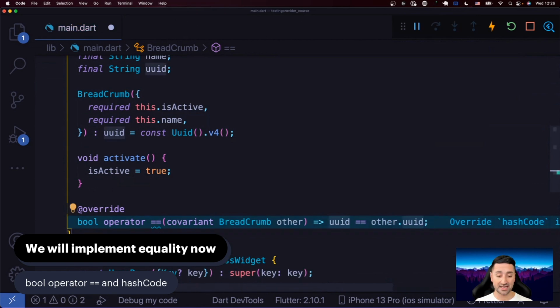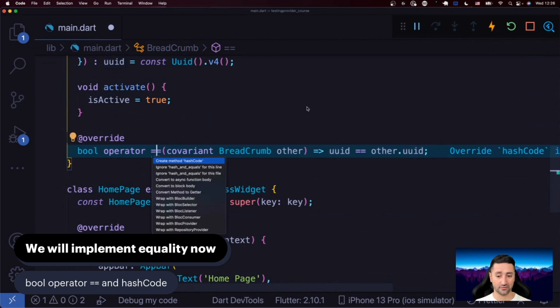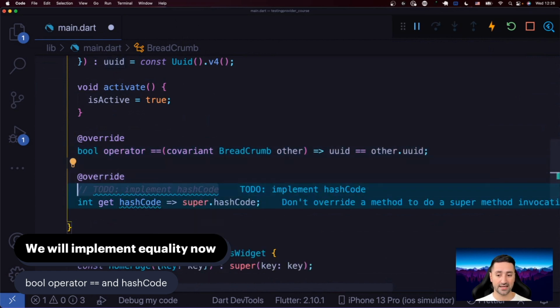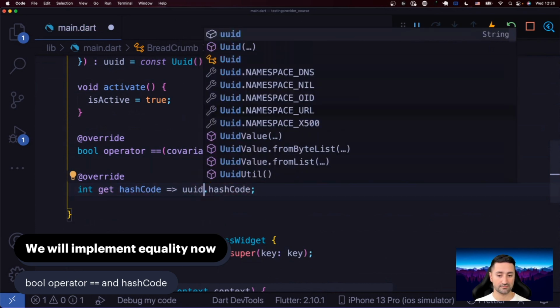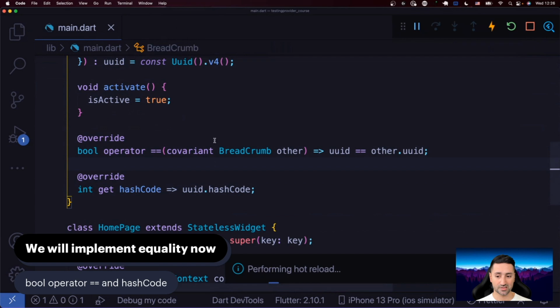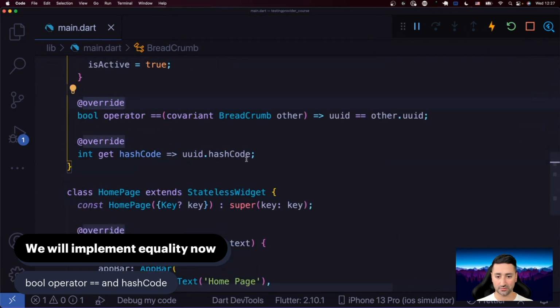All right. And as you can see, it's asking us to implement hashCode also, and I can get help from Visual Studio Code to implement that. And for the hashCode, I'm going to return the UUID's hashCode. So that's just going to work like butter. So it just fits in. Okay. Then the last thing that we have to do in here is to calculate... performing hot reload is not working because I have to switch back to that application again. Now hot reload is working.